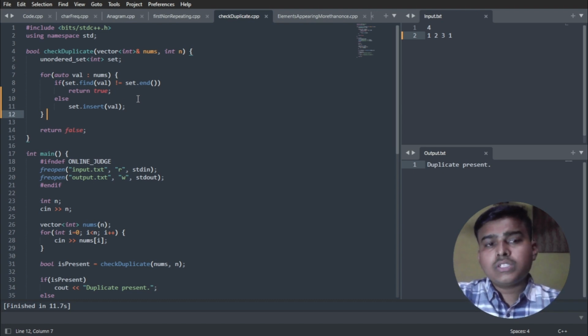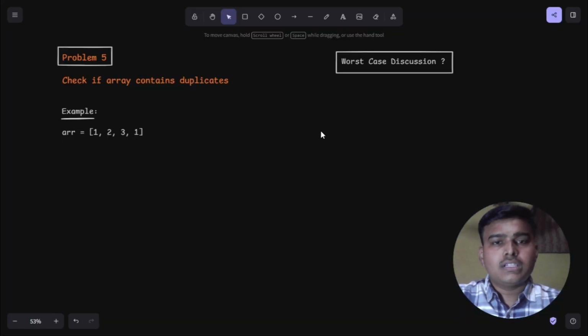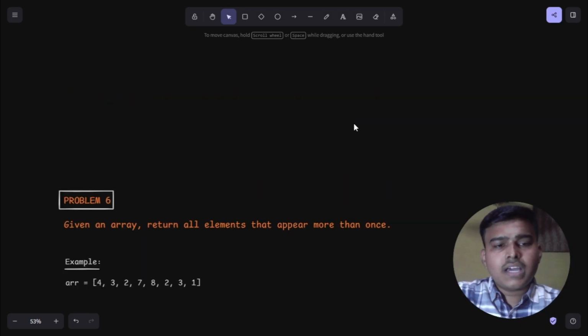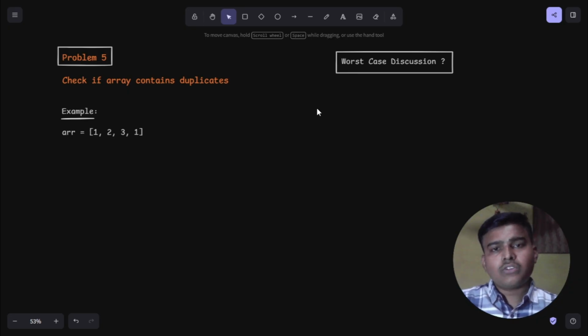But let's talk about its worst case, what can happen. Whenever a value comes, it takes the hash value and then keeps it inside the hash table inside a bucket. But what if the values are such that all of them go inside the same bucket? Then, what will happen? It will be a kind of linked list inside the bucket. Internally they are using the linked list.